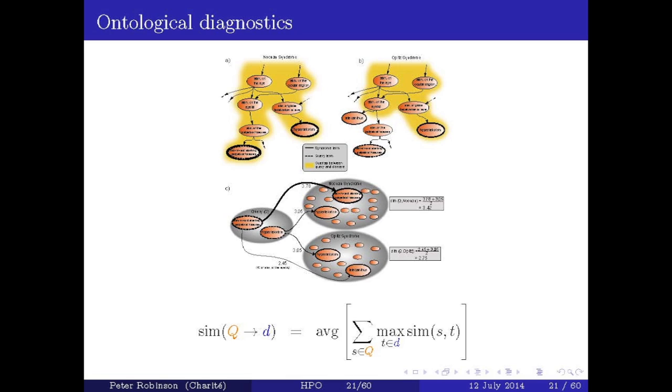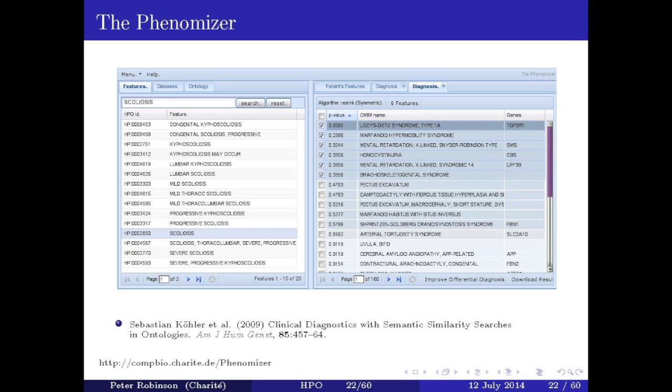And so our program looks in the database and says, well, Noonan syndrome has down-slanting palpebral fissures and hypertelorism. Okay, good. So I get the information content of these two terms. But for Opitz syndrome, this has hypertelorism, but it doesn't have down-slanting palpebral fissures. And so we go up to the most common ancestor, and I think that's abnormality of the eyelid, and that has a lesser information content. So our program ranks Noonan syndrome above Opitz syndrome. It does this then for all 7,000 diseases, and this is our implementation of the algorithm. It's called the Phenomizer. You can get this on the web for free.